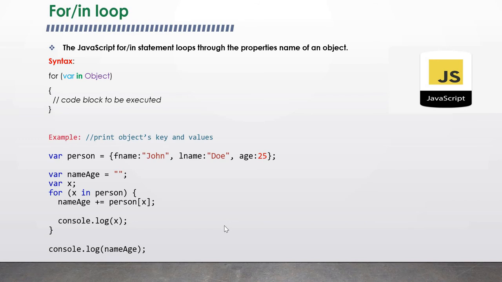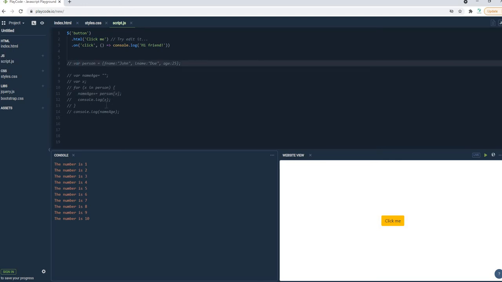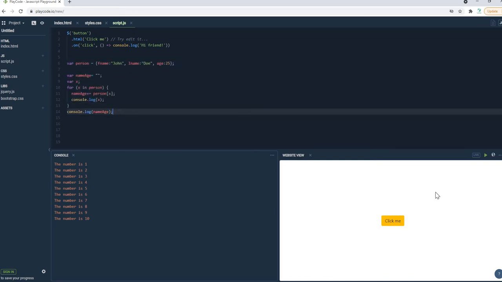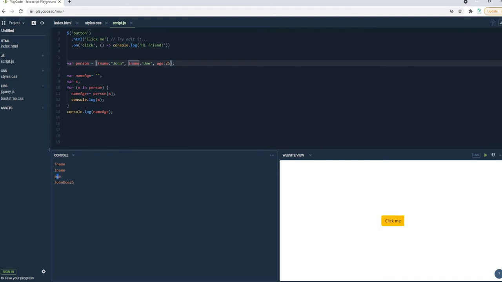Let's see an example in our play code. So here is the same example we're using over here. Let's uncomment this and run it. You can see it's printing the f name, which is the key of the first property, and then the key of the second property and the key of the third property, because of this statement.